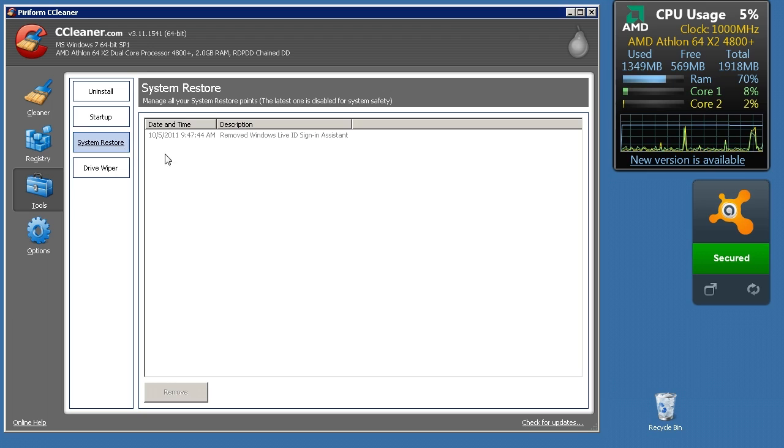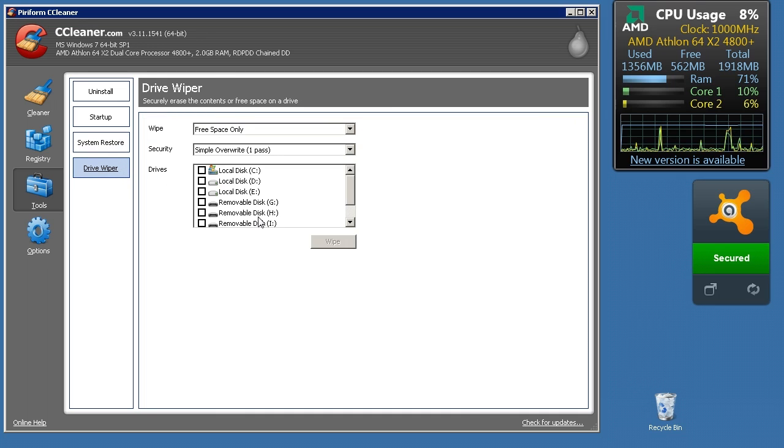System Restore. This allows you to look at the system restore points on the disk, and you can delete different restore points from the disk. So if you have one and you don't want to ever roll back to it, or you want to make the changes persistent so you can't roll back to it, you can actually delete it.